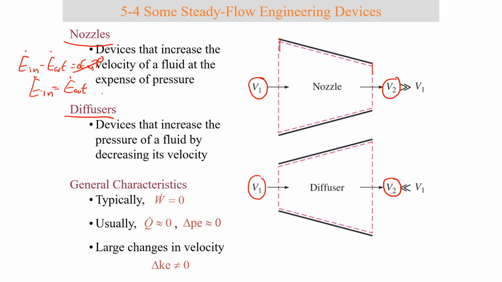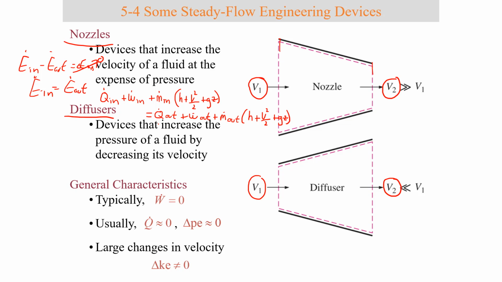as I go ahead and write in my first law, I get that all my energy in by heat plus work, this is a single stream, so plus the mass flow in, multiplied by that mass flow's enthalpy and kinetic energy, V squared over 2, and potential energy, equals the heat flow out plus the work out plus my single stream mass flow out multiplied by that mass stream's enthalpy and kinetic energy and potential energy.